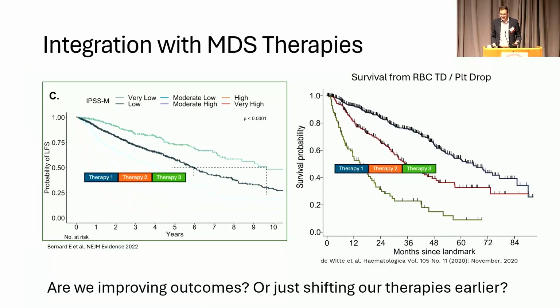Another consideration that we need to think about is how do we then integrate it with, once a patient officially has MDS down the road, what do we treat them with? If you got luspatercept and EPO already for your CCUS, am I then bound to give you azacitidine and transplant as soon as you develop low risk MDS? Or will those work again if we did a time-limited period? So I think just when we design the trial, we also have to think about what options we will have down the road. Hopefully more, but if we shift our therapies earlier in disease, but we're not actually prolonging lives, are we running out of options for patients when they need them more?